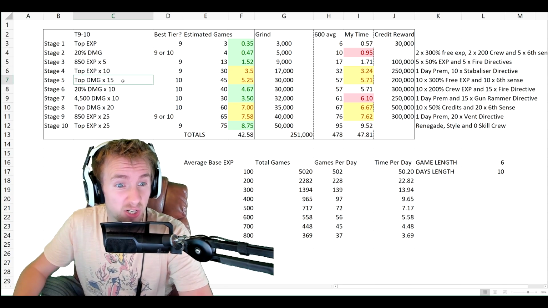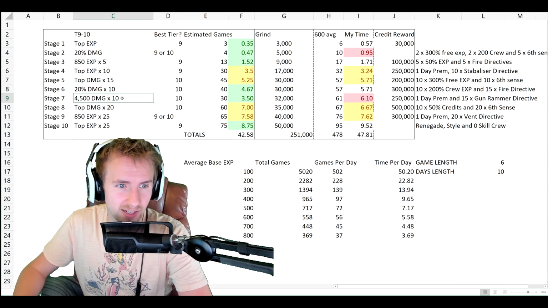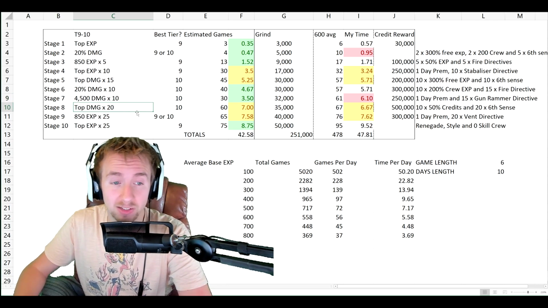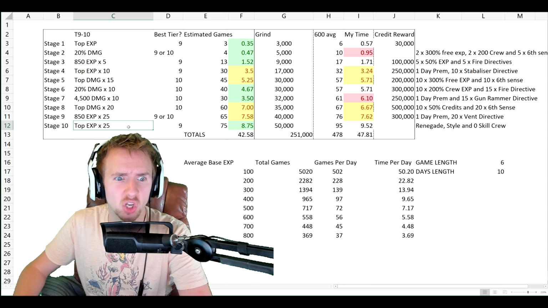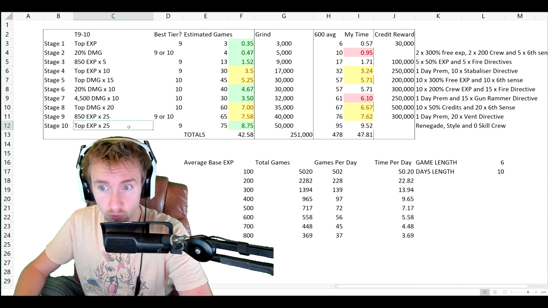Next up, top damage 15 times. Next up, 20% of your team's damage 10 times. Stage 7 is 4,500 damage 10 times. Then top damage 20 times. 850 base experience points 25 times. That's going to be a long one. And then top experience 25 times. That's pretty ludicrous, but at least it can happen in a win or a draw or even a loss.